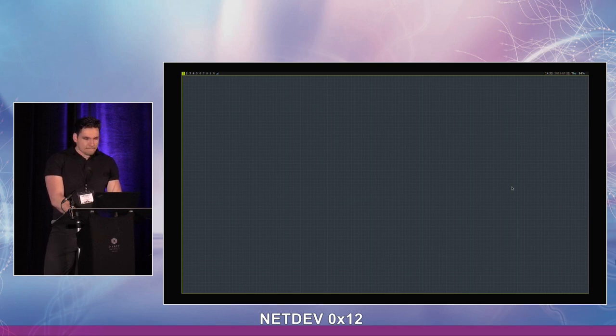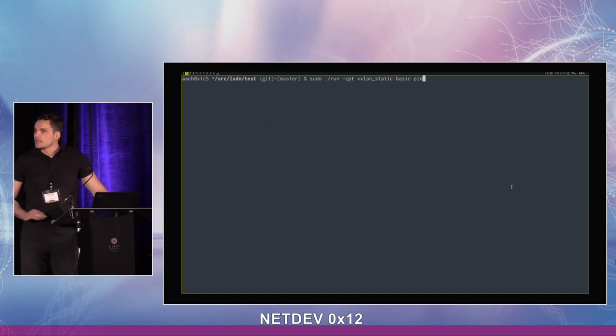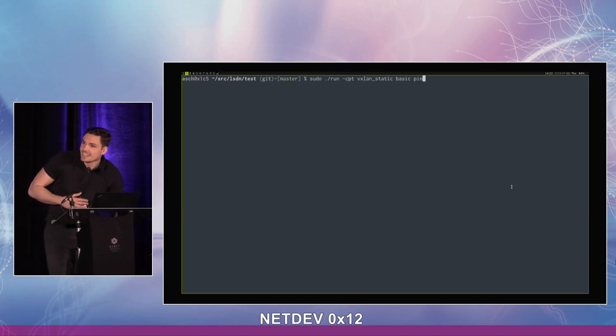In your example here, you're using just nothing to represent the virtual machines, but did you do this for real, with real hosts and real VMs? Like this example I showed? No, not the example, but for real. No, it actually works with real virtual machines, yeah. Have you integrated any of this with orchestration systems, like OpenStack? Not yet. But that's the next logical step, yeah. Okay, thank you.